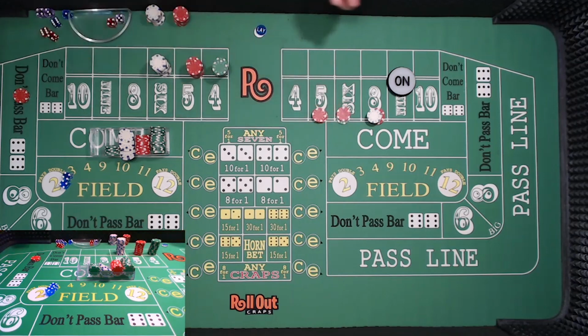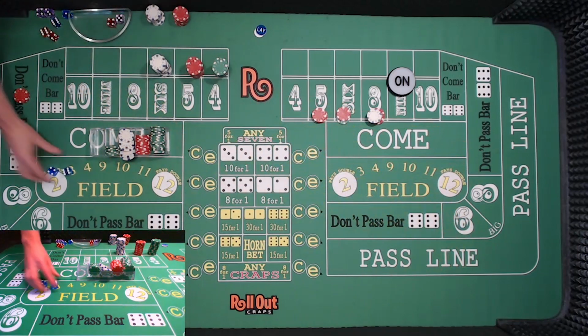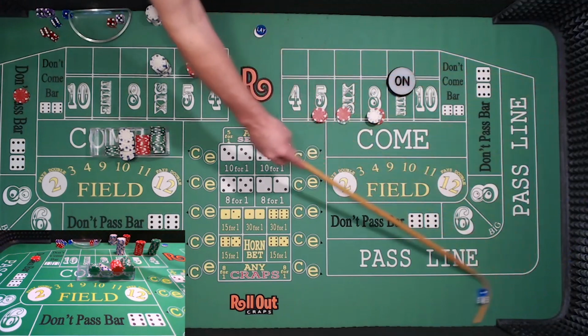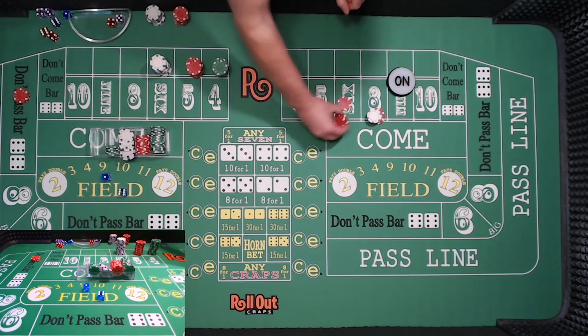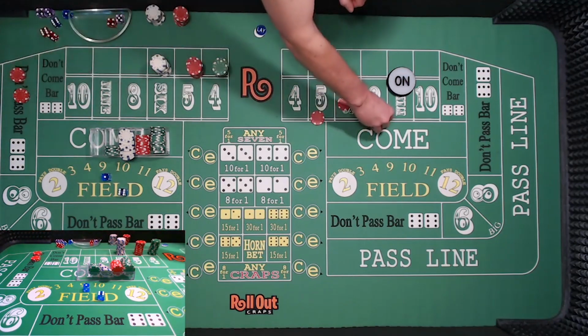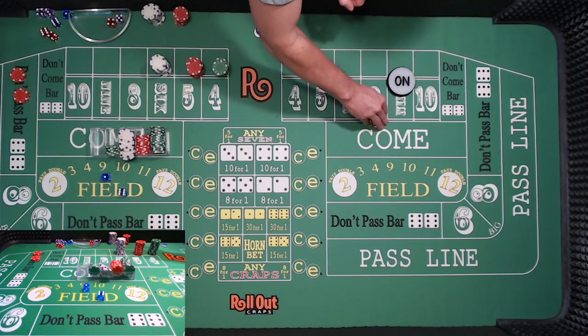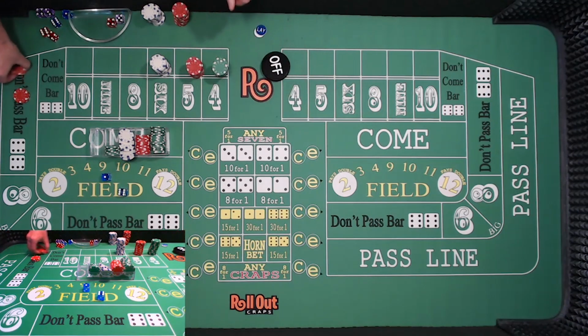So that's the bad thing about it, is I was not prepared enough. We didn't get that first hit to get on that field right there. And the field feeds my bets. So 7 out. So we didn't get going greatly. It's okay. We didn't lose money. That's the main thing. That whole round right there, we made a few bucks, and we got to play a lot, right? So that's the good thing about this strategy, is you get to play a lot.